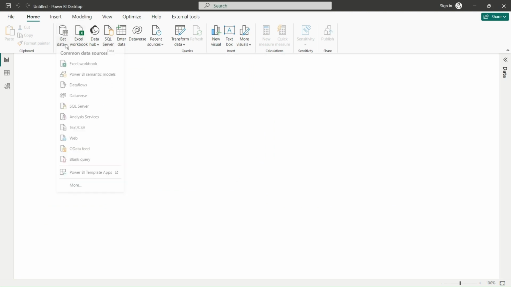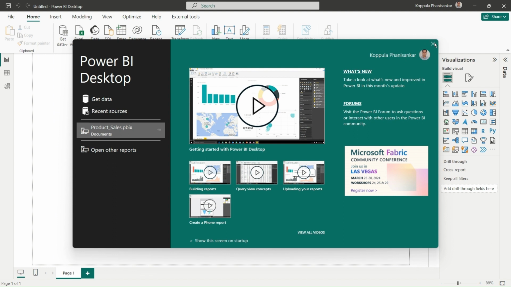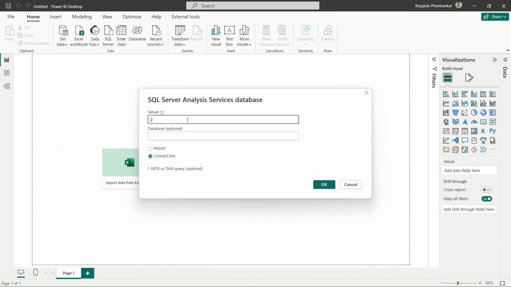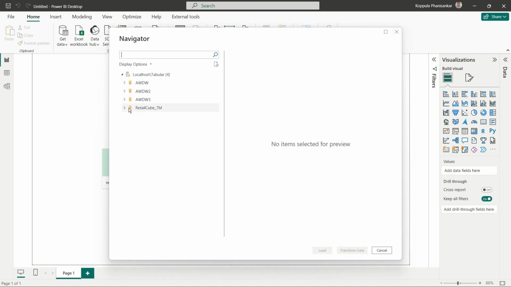Okay, from Power BI Desktop, I'm going to connect to my local tabular cube. So I clicked on Analysis Services, and okay, I don't want this quick window. So here I passed my localhost tabular cube, and I use the import method. Click OK. I seriously don't know why the IsAfter function is not enabled in SSMS, or if there are any restrictions or limitations with using SSMS, but it works in Power BI very effectively.